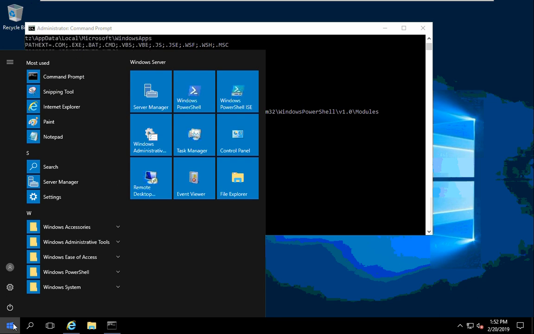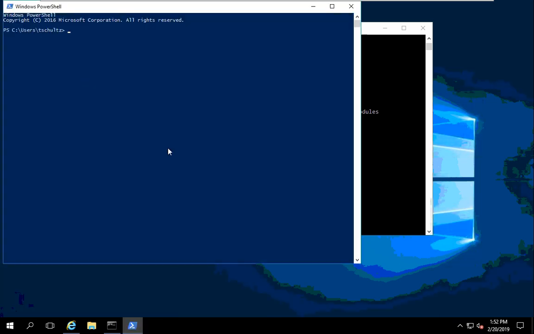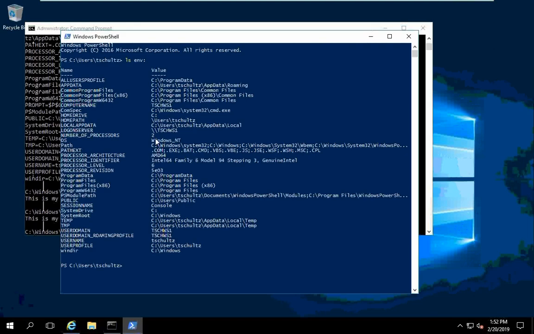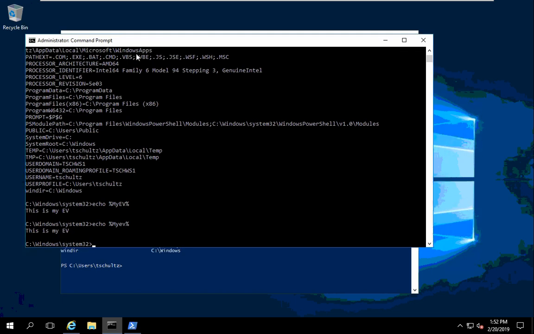set that environment variable, and then further down in the script, it could look at that variable to see what it is. Now I'm coming into PowerShell here. In PowerShell, it's ls env: to list all the environment variables. The thing to notice is we see them all, but we don't see MYEV in this list. That's because the way I did it here with the set command is local just to the particular process that got started when I opened this command prompt.